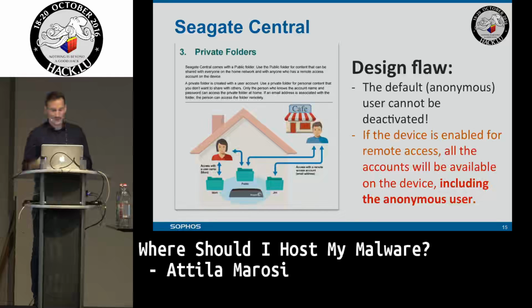But the problem is they give you a default account and a default folder called public. And if you would like to reach the device remotely, which is a very good feature to share and access your private data, you have to turn on the remote access, and in this situation you let anyone access the public folder and its public content. And if you map your NAS inside your home network, you will work with the two folders and maybe you will be confused by the data there.